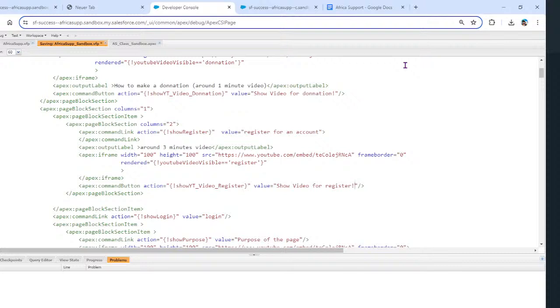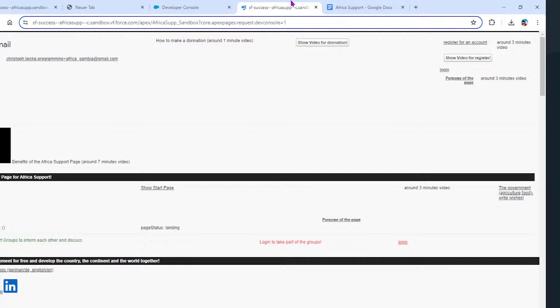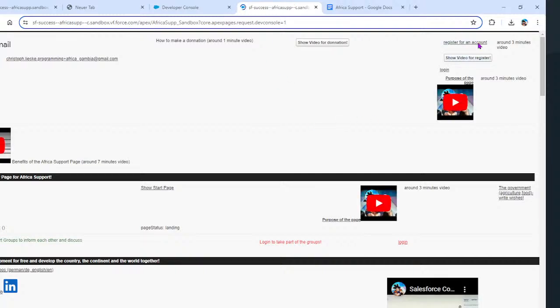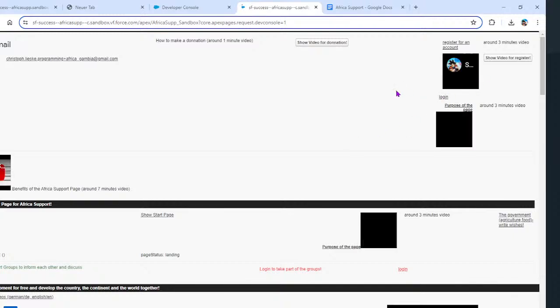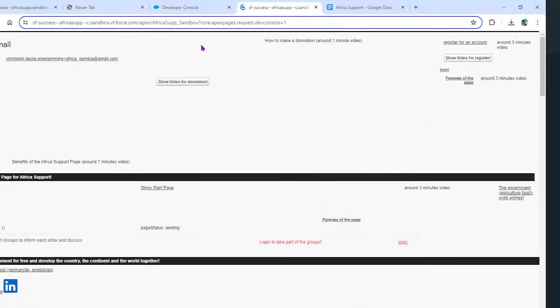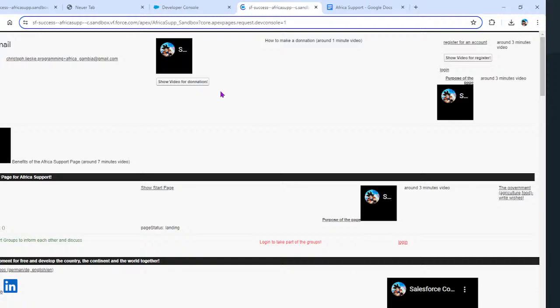Comment link, comment iframe. Could you save it, please? Thank you. Okay. Now, as you can see, it is closed, but if you click show the video, it should open up the video itself. It's doing it. If we click on this, it should close, just because it will change and it will open this one. That is exactly what's happening by now. And so we will do it for every single video.